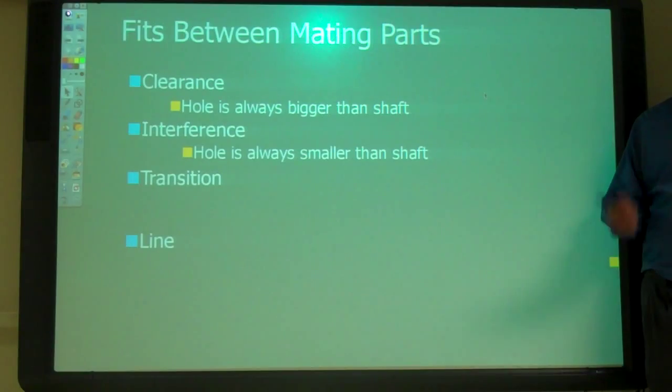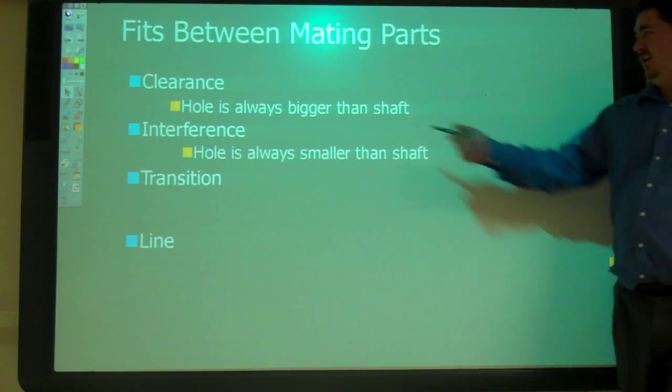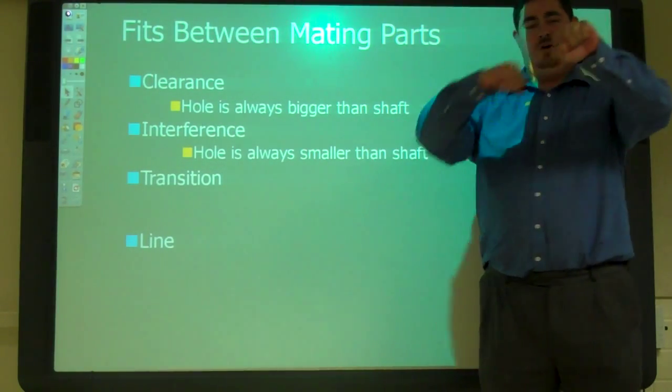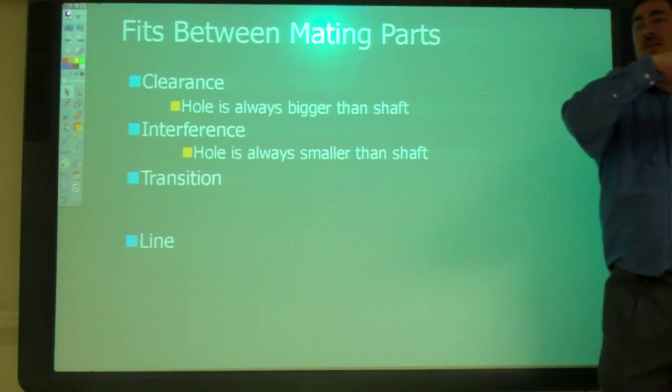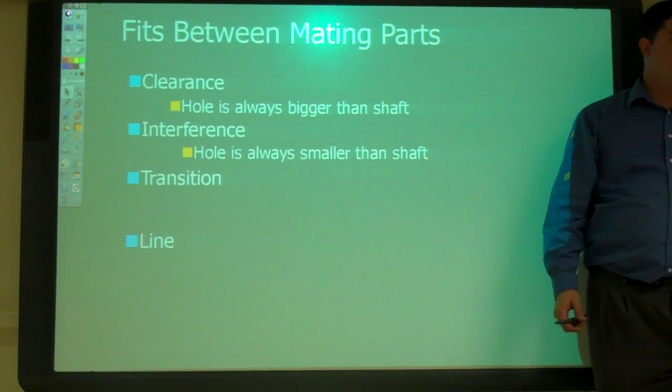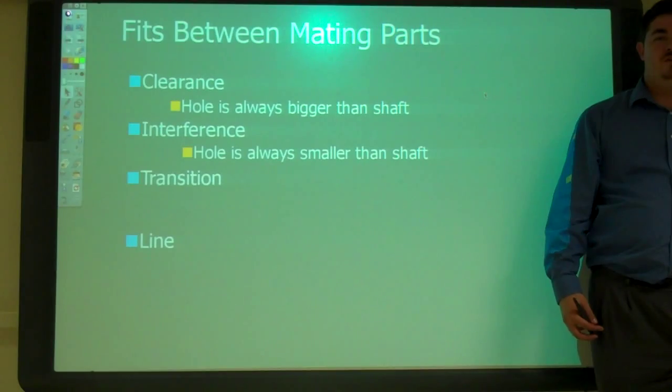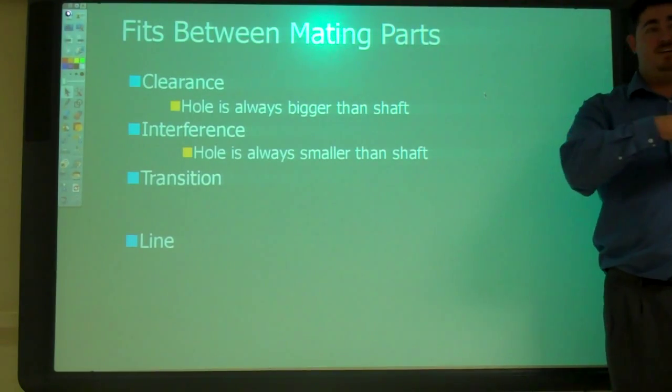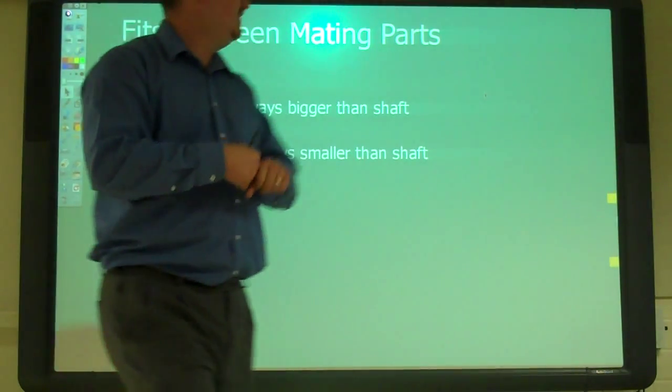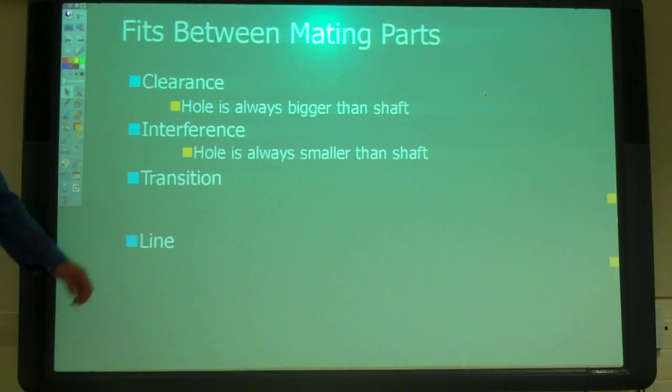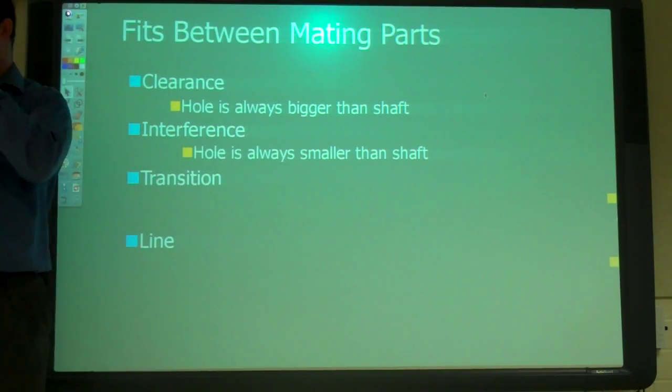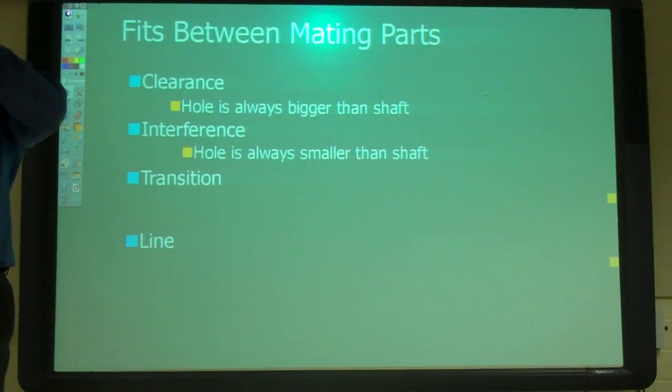The interference fit is when the hole is smaller than the shaft. Why? How does that work? So you have room to adjust. No, here you've got room to adjust because the shaft is smaller so it can move around a little bit in there. Here, the hole is smaller than the shaft. It's not going to fit in. Why would you want to design something so they don't fit together? So it doesn't move. What? Well, it doesn't move. So it doesn't move. Can you still get stuff that doesn't fit together together? Yeah. What's it take? Pressure. Pressure. Force. So it's also called a force fit.